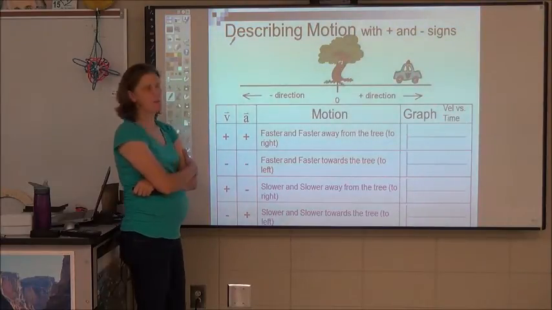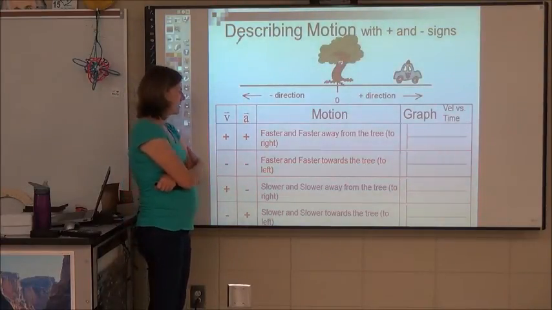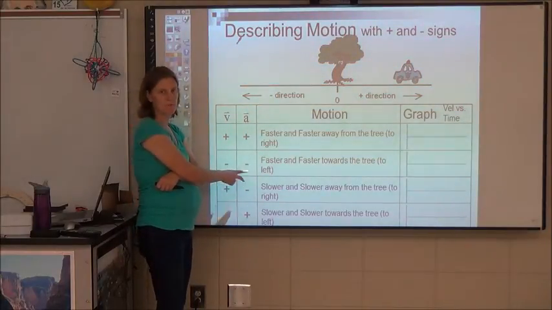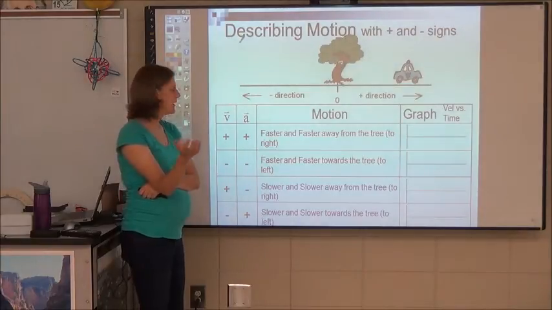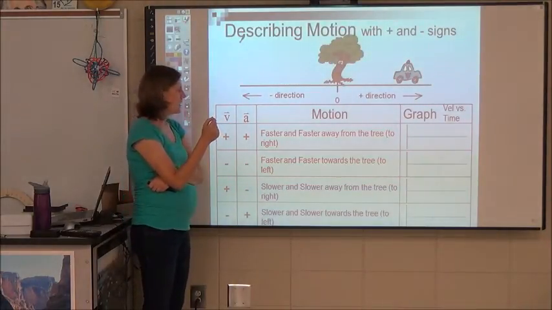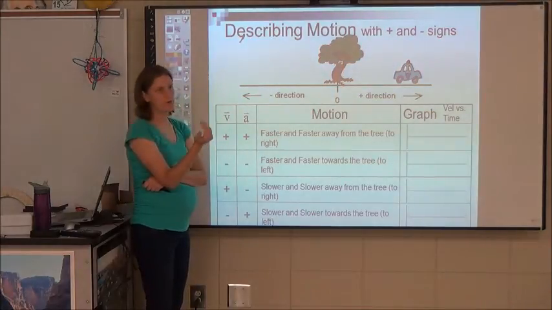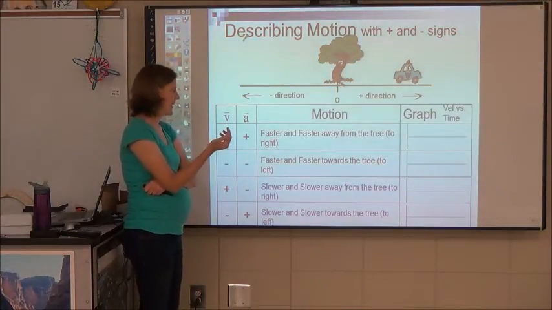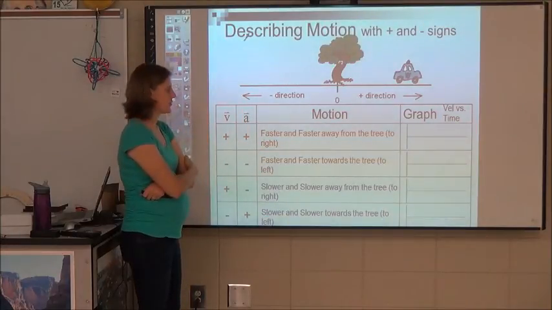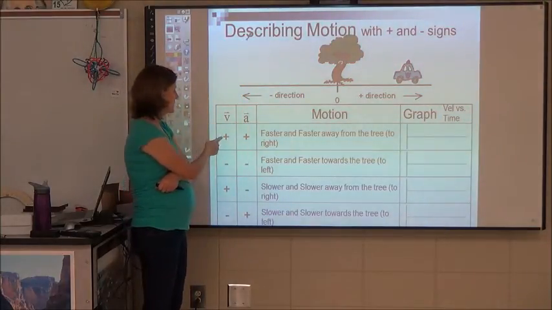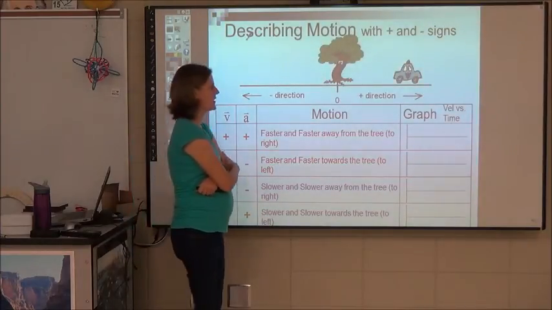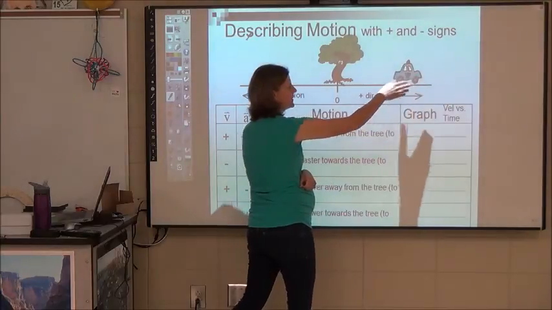But describing motion with positive and negative signs, I probably have already said a few times. Negative acceleration means you're slowing down. Not always. Usually. Not always. How we know if you're speeding up or slowing down depends on the signs of the velocity and the acceleration at a certain moment. So let's make up this little reference frame talking about this car. This car could be going left or right.